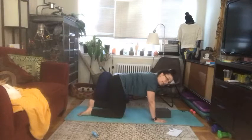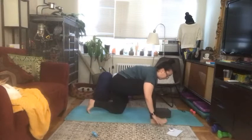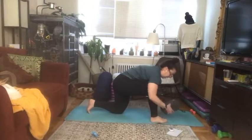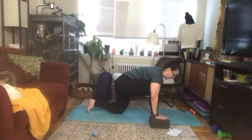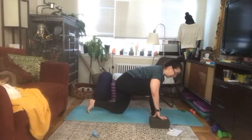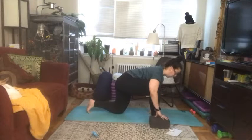You can even tuck that toe under, getting the ball of the foot placed down as you step your left foot forward. And start with your hand on the outside of the left foot. If you have trouble reaching the left foot, bring some sort of a prop there. Start to really press through the left heel. Start to feel the left glute fire up. See if you can create some space with your shoulders away from your ears.